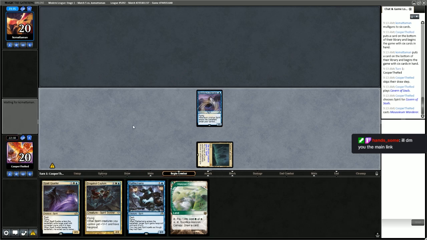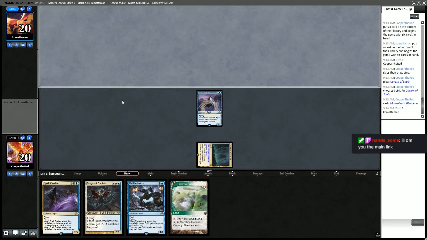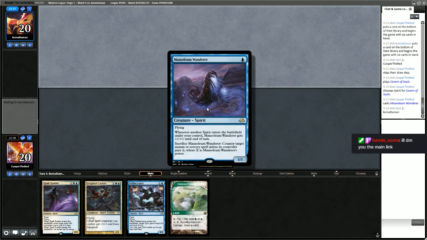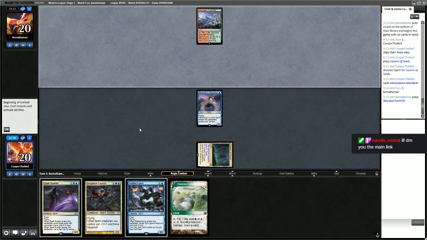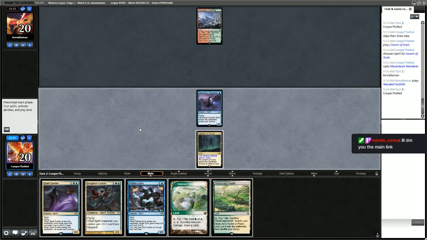Alright, we have nothing more to do this turn. But next turn, during the opponent's turn rather, we're going to use the 2 as our shortcut key because Mausoleum Wanderer can counter things. Don't believe it's going to have that opportunity this turn, but it's good regardless.